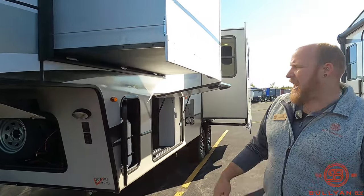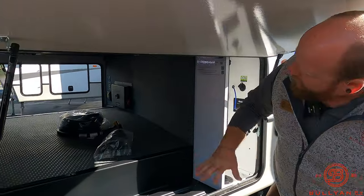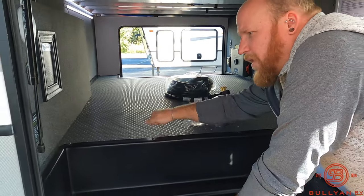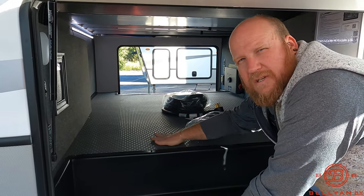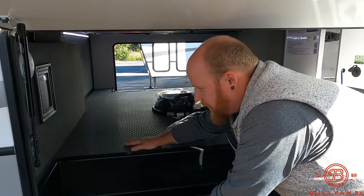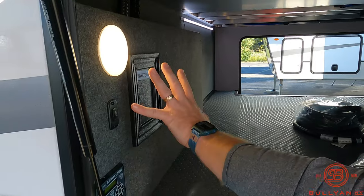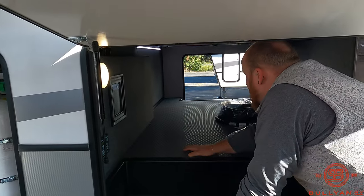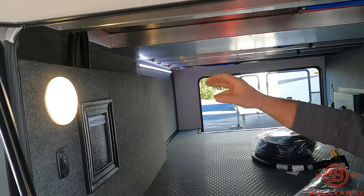This has the four-point electric auto level, so all your buttons are in this storage bay. Look at the size of it — it's just huge. It has a really nice rubber marine-grade flooring, so cleaning it out you don't have to worry about stuff getting caught on carpet, and it won't rot, mold, or get dirty if it gets wet. There's a push-puck light inside, inverter prep already wired and ready to go, and a new LED strip across the top to light the whole bay.